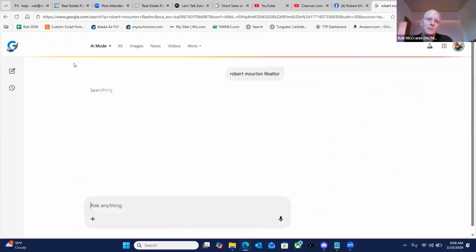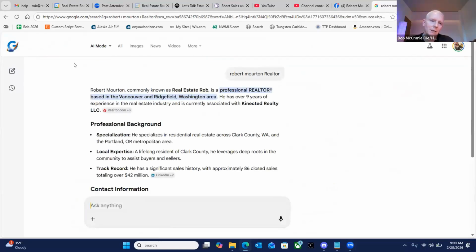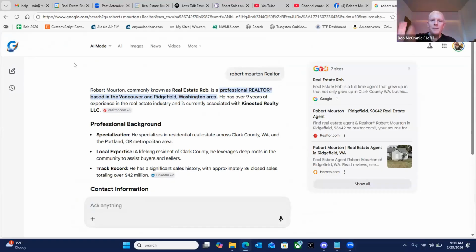Now this is what AI snippets are picking up from. And what's interesting is it's going to write that nice thing about you. What I'm interested in is on the right-hand side where it says 7 sites. I've been walking all my people, click on show more, please.